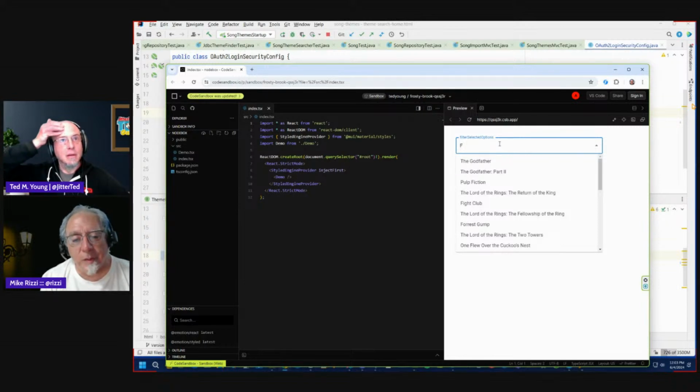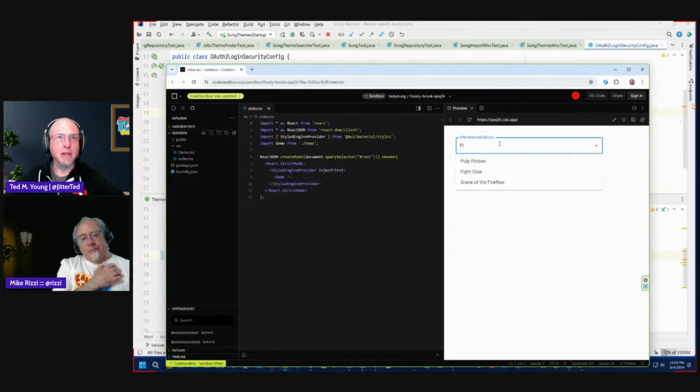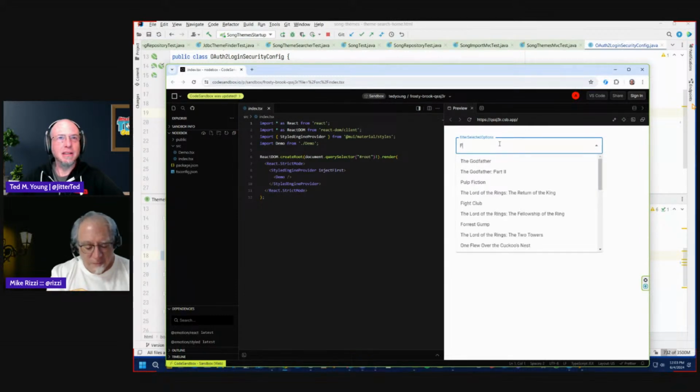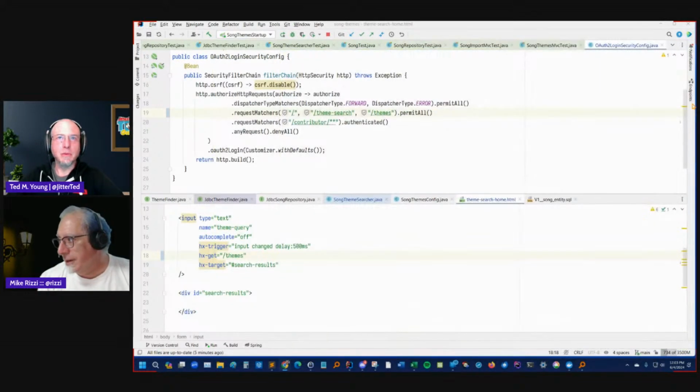Themes generally have one, maybe two or three words. You probably don't want to type Y and have it come up with New Year's. That feels wrong to me. So I think starts with is what we want, and if it turns out to be a problem later on, that's easy to change.